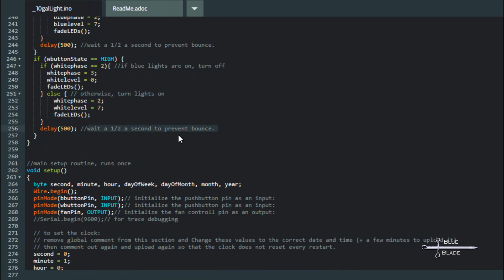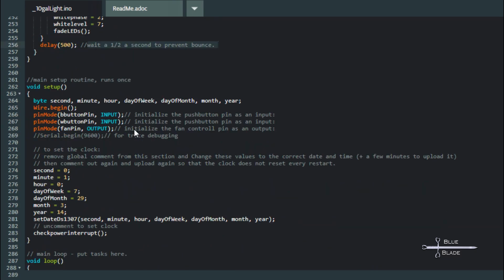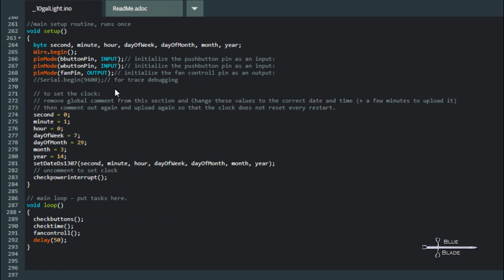On to the main setup function. So we init our libraries and initialize our pins. Then we set the clock. This was the main issue I had with this controller. I forgot to add a battery, and I had no easy way to set the clock or adjust start times. So, every time it sets the time to 12:01 a.m. If I want the lights on earlier, I just reset it a bit earlier. If you make one, I recommend having a battery and a dip switch to at least set the hour on reset. That way you can change it any time.